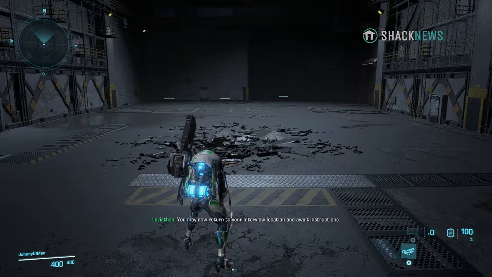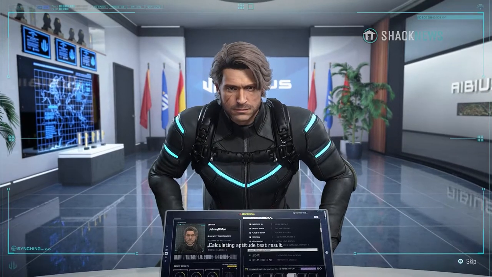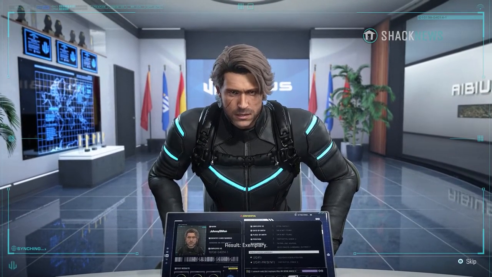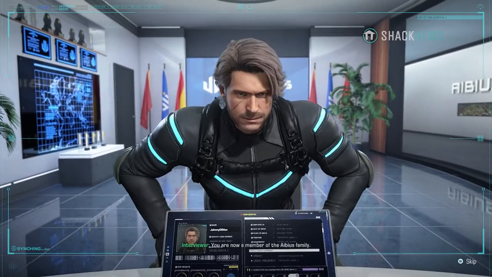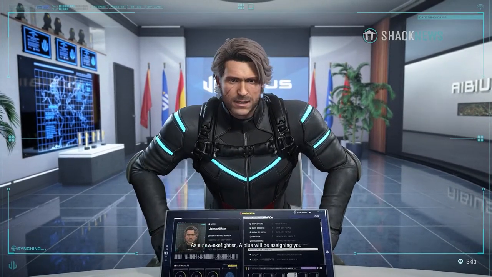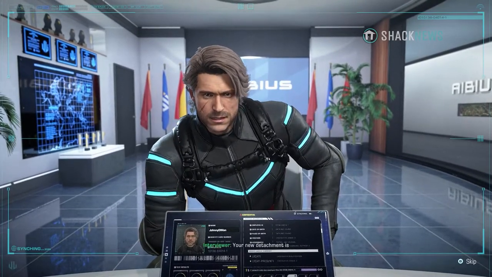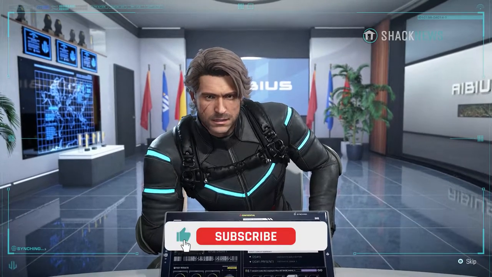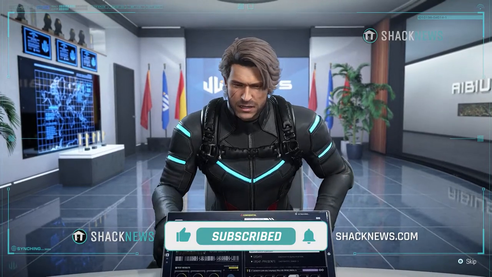Now return to your interview location and await instructions. Well done. Calculating aptitude test result. Result: exemplary. Congratulations. You are now a member of the Ibeus family. As a new exofighter, Ibeus will be assigning you to an extremely safe detachment. Patrol Unit number 52585, codename, the Hammerheads. We look forward to seeing you grow with Ibeus.